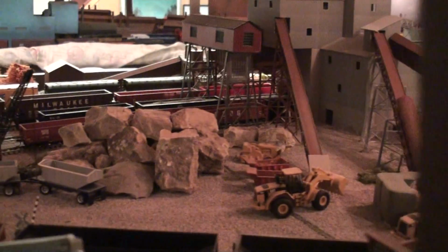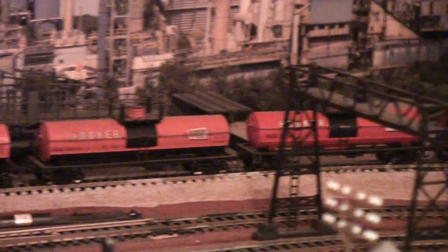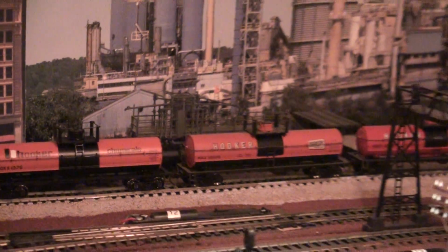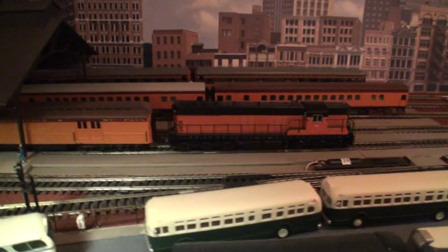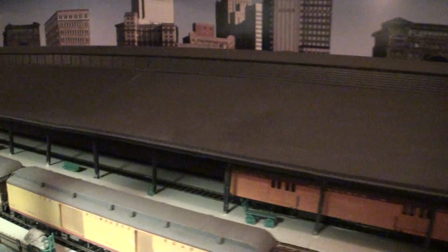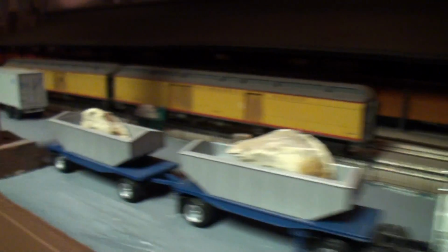As you go to the left, keep going on the left side, you'll see the Drano plant with those orange tank cars. We get acid from the refinery in Tacoma and plastic pellets and cardboard boxes there, and so a lot of the Drano product that people use is actually made right here. And then on your left, we have the Milwaukee passenger station for the Milwaukee Road. Northwestern uses it also. And here we have a lot of trains that branch off that go to various lines in Wisconsin and also up to the Twin Cities. So this is the first major station from Chicago for the Hiawathas and the trains going to the Pacific.